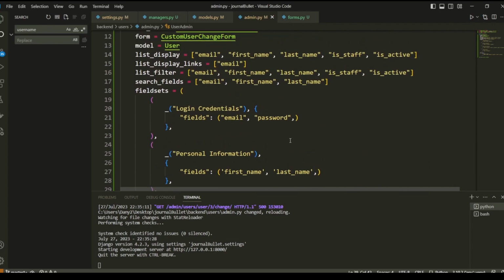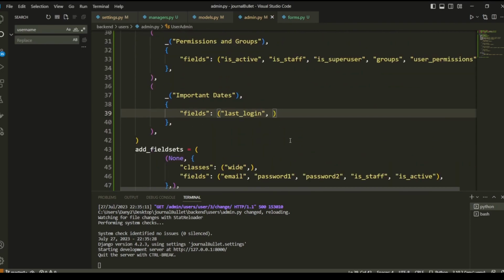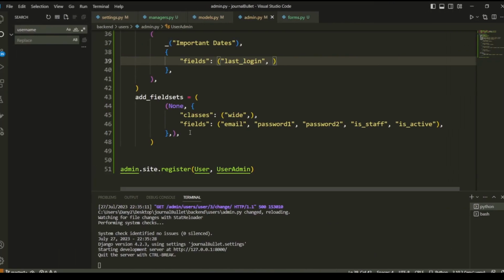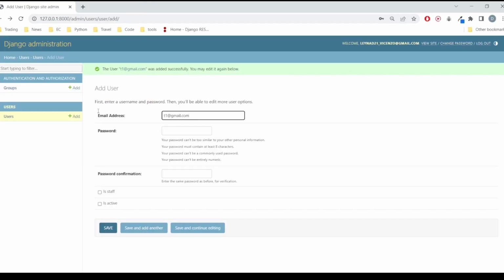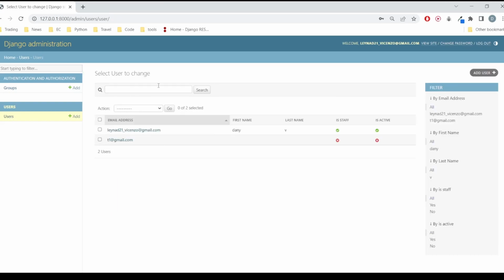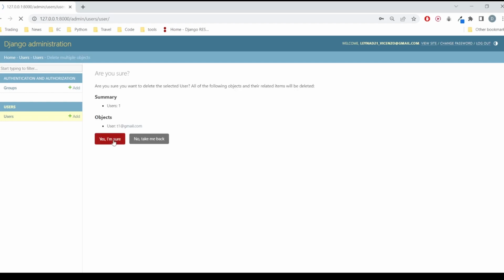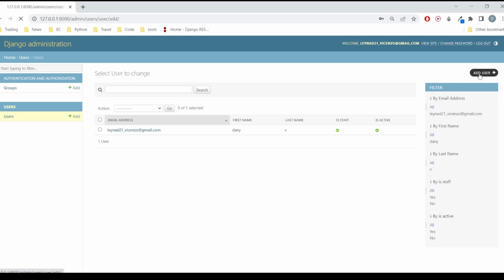So let's check. Let's go back. Let's delete these because nothing was saved. Okay, so let's create our user, add user.